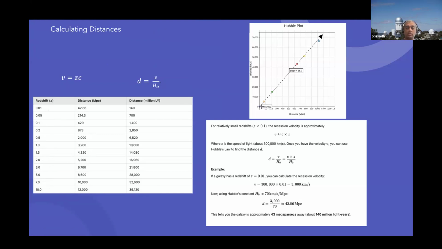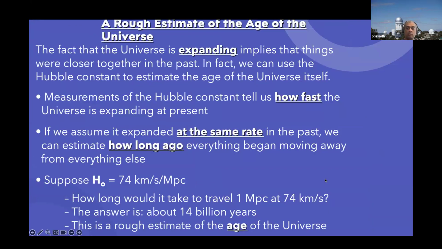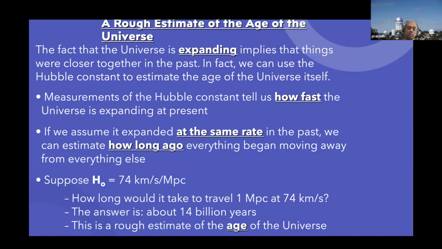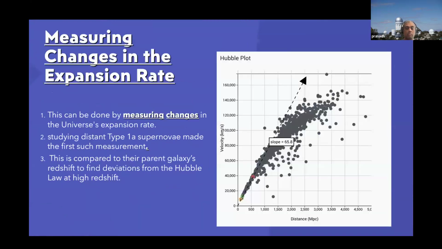And so this is very useful when even the type 1a supernova method is not working for these huge distances, or becomes less reliable for very large distances. When you go for these billions of light years away, we usually use this redshift method to measure the distances, right? Actually, you can use that to measure the age of the universe as well, which I'm going to skip here for the time being.